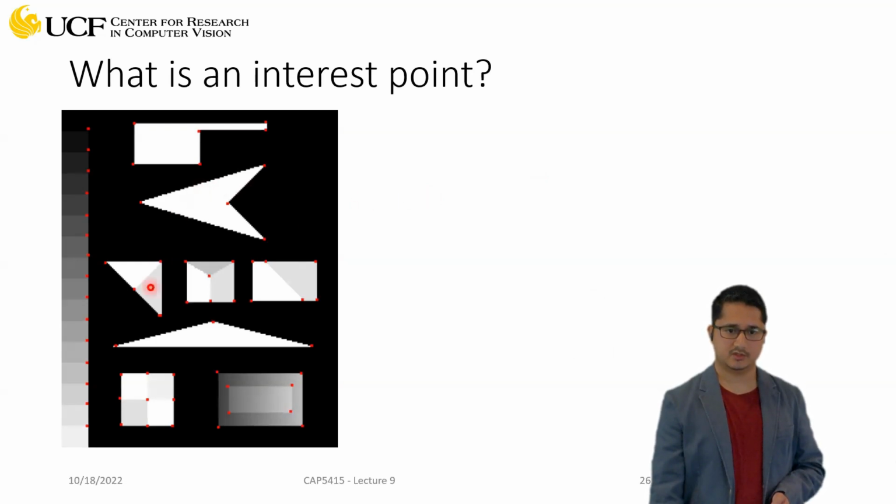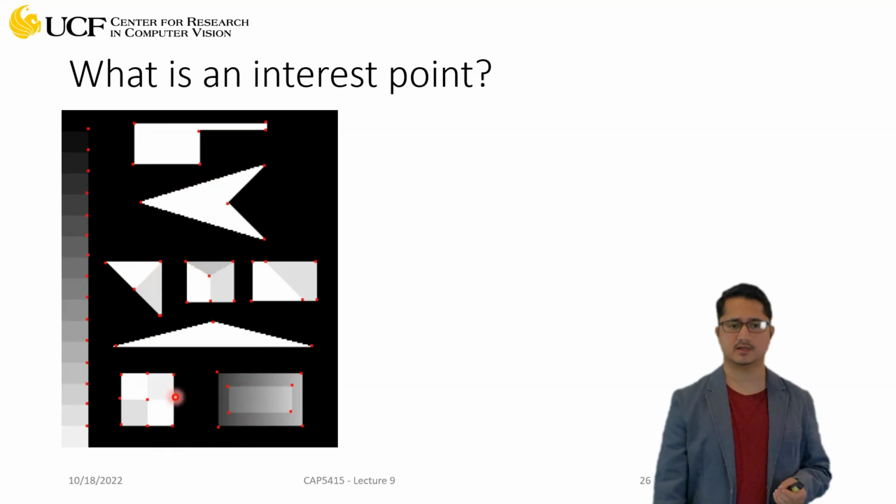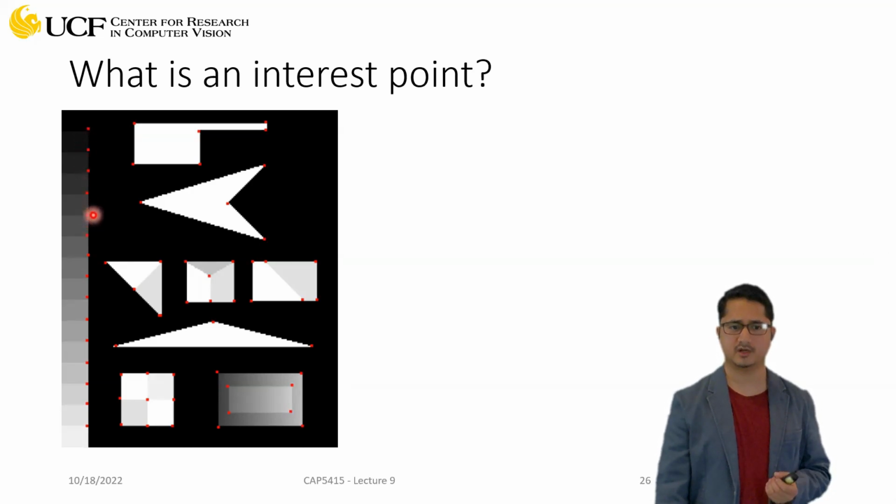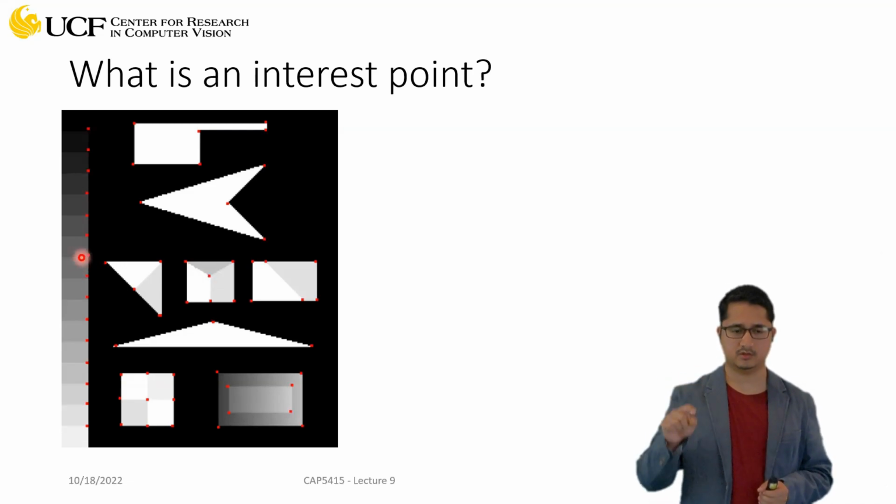Now, if you look at this image, this is a grayscale image, and there are different shapes present here. Let's try to find out which points are interesting and which are boring. The interesting points will be our key points. If I pick any point in this dark region, I think it's not interesting, it's boring, because there are a lot of such points. There's nothing unique about that point. But if you carefully look at the points marked with these red dots, they have some kind of unique property. Something interesting is going on around that region.